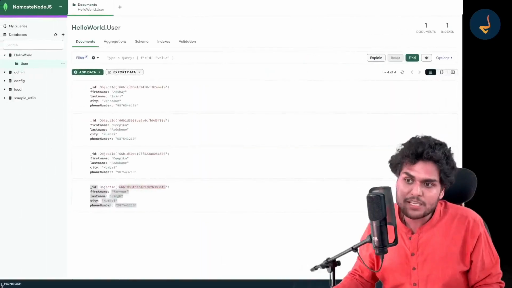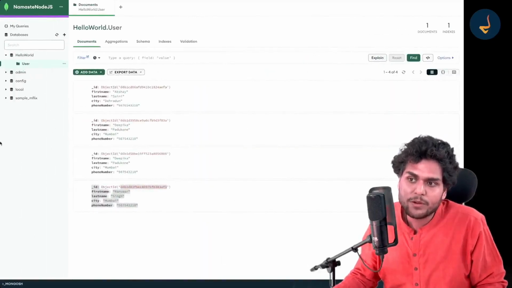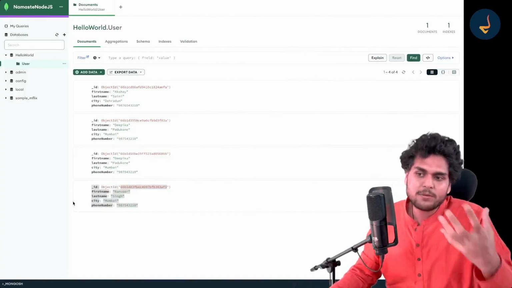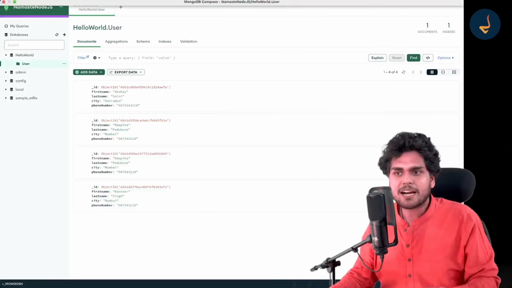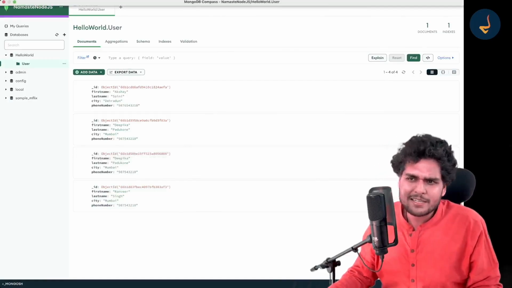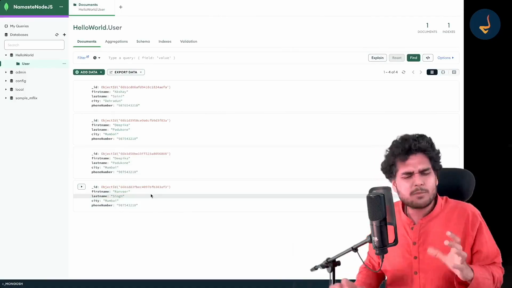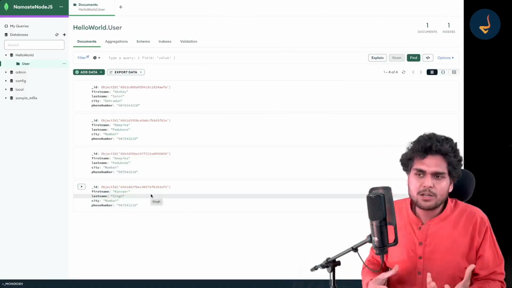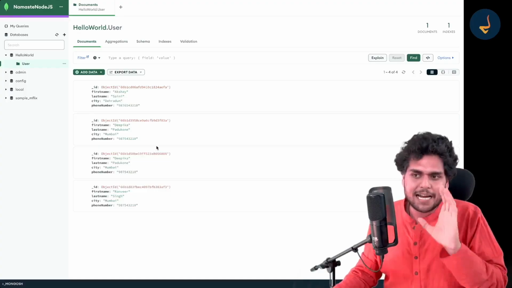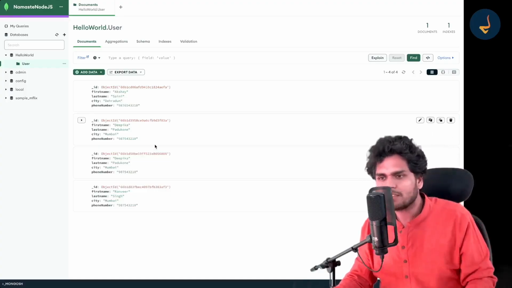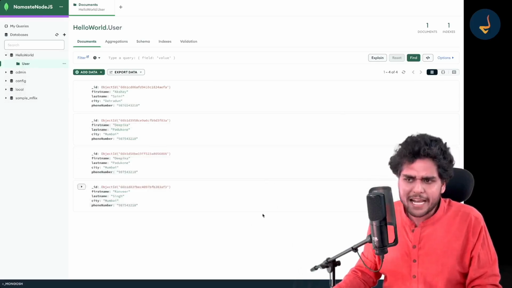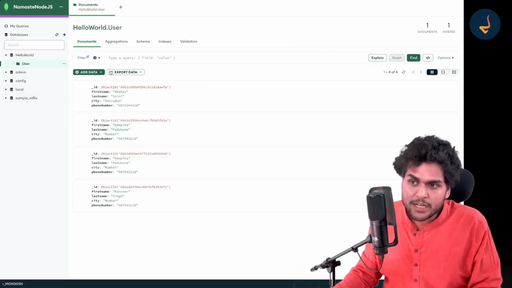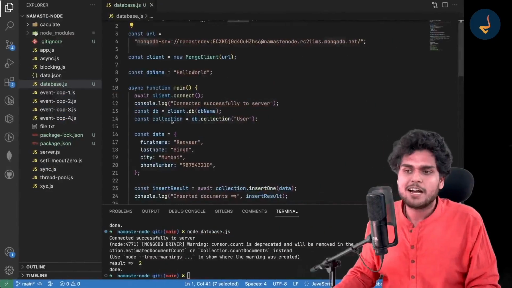Explore the Compass also. This is a tool that we will use a lot, right? In future also. I like this tool. There are multiple tools. There are alternatives for Compass also, but it is given by MongoDB. It is managed by MongoDB and it works well. There are multiple other tools also which you can use, but I use this and we will continue to use this. So please go ahead, explore this tool also. Explore the data, create documents, and write the code.